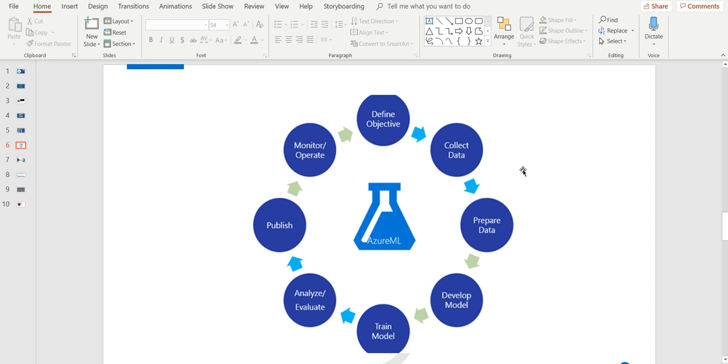The basic process to be followed when building any model in machine learning is this. We need to have the objective, the agenda, what we actually want to build and for what purpose. Then we need to collect the data according to our objective. Then we need to prepare the data.